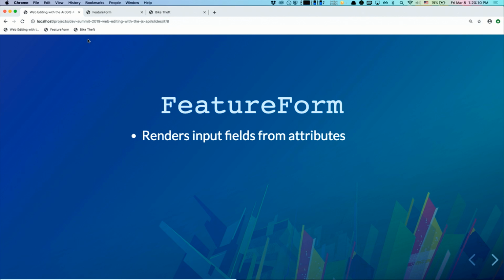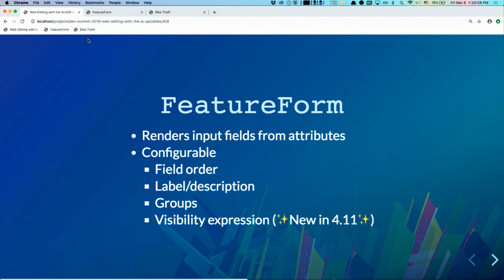For example, if you have a field of type number, it's going to display a numeric stepper. If you have a date, you get a specific UI for filling out the date and time, etc. If you also have domains, it's going to automatically provide a select for you with the available and supported values. And another pretty neat feature is that it's pretty flexible. We're trying to make it as flexible as possible.